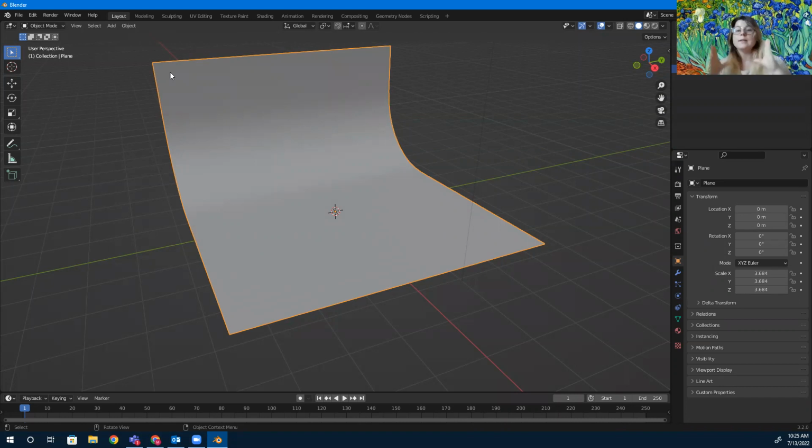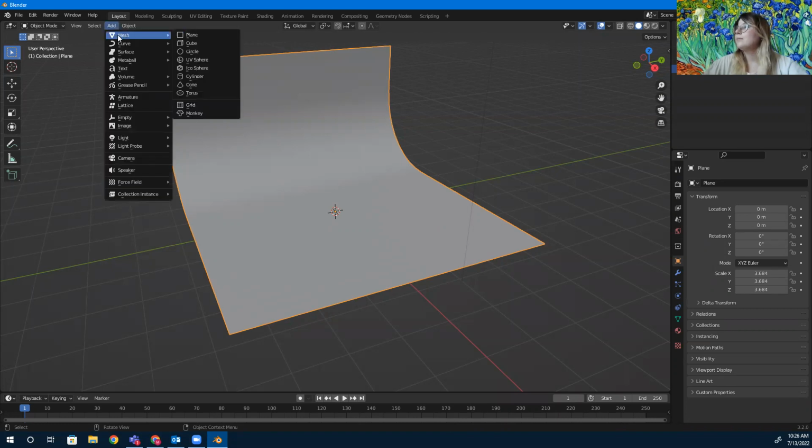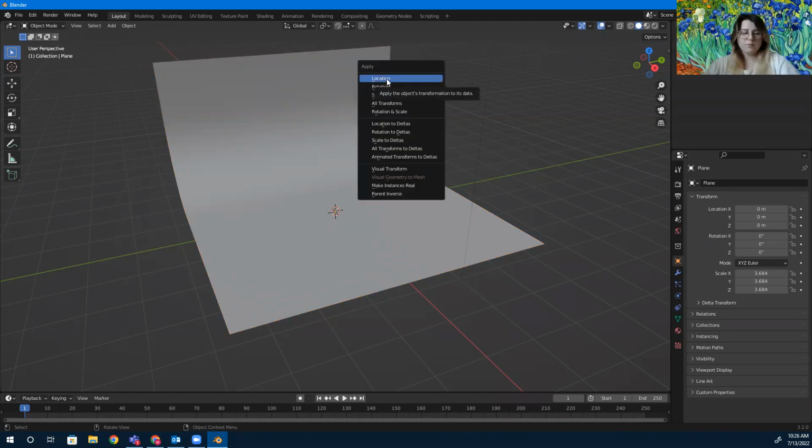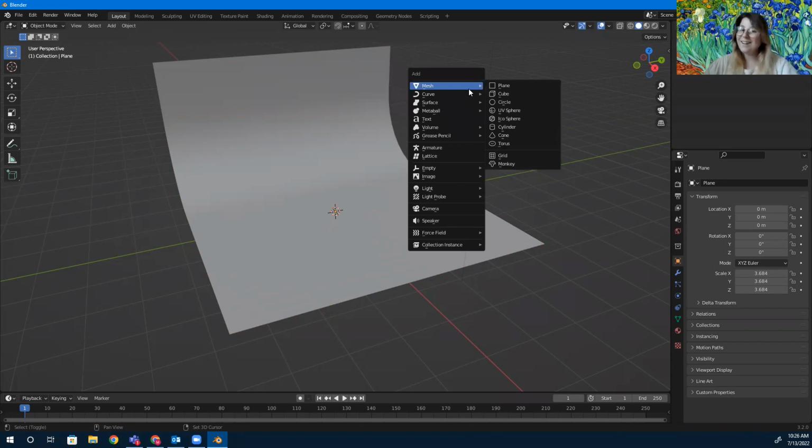Moving forward, we're going on to step two, which is adding our shapes. To add our shapes, this is just like how we added our monkey, just like how we added our cone for our party hat. We're doing the exact same thing. Doing the long way on the screen, we can go to Add, Mesh, and instead of a plane, you can add any of these shapes. Or the shortcut, you can do Control A. Oops, I'm sorry. Shift A, not Control A, and it'll take you to the same place.